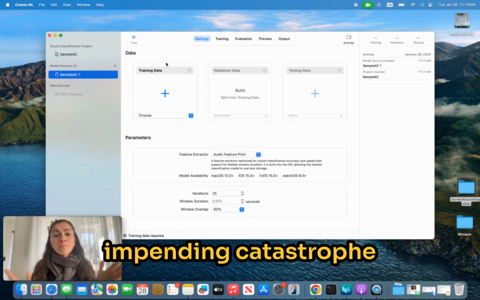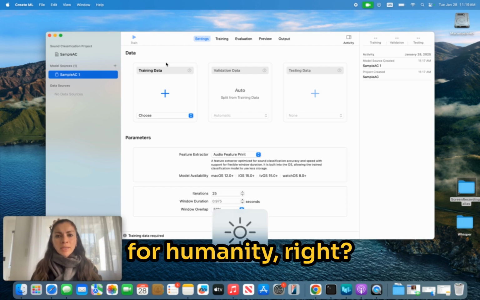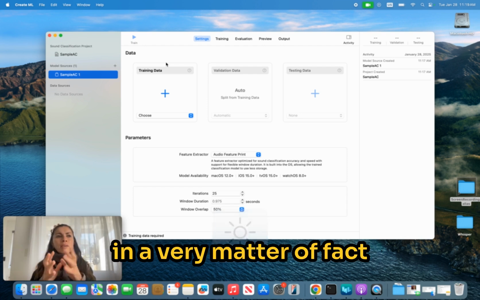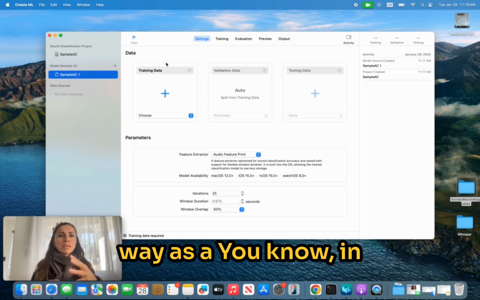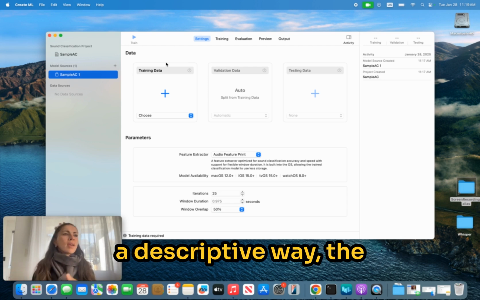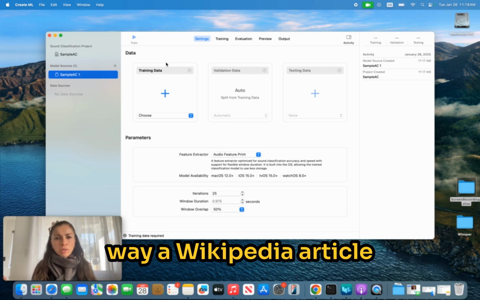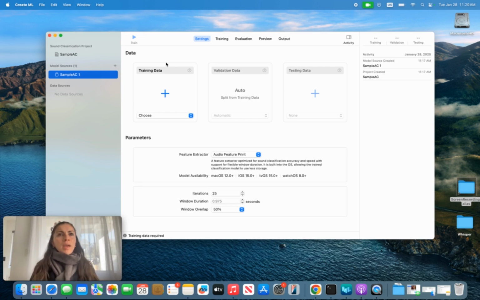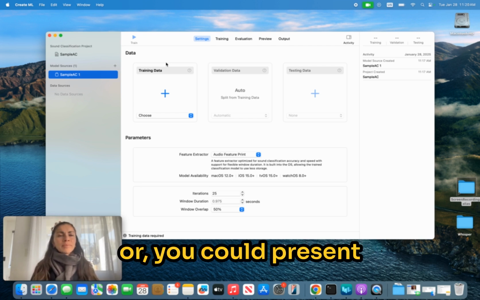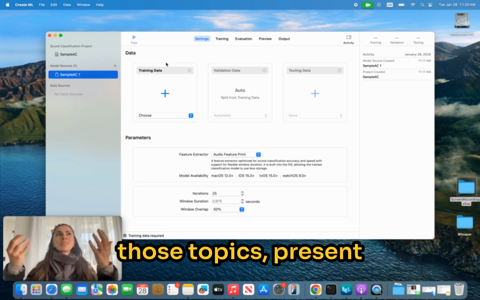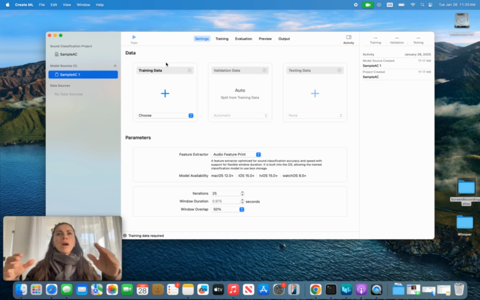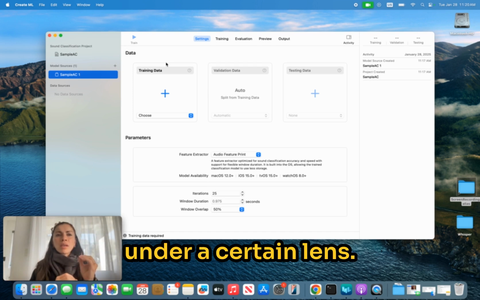Global warming is an impending catastrophe for humanity, right? You can talk about them in a very matter-of-fact way, in a descriptive way, the way a Wikipedia article would talk about them. Or you could present those topics, present that kind of rhetoric under a certain lens.